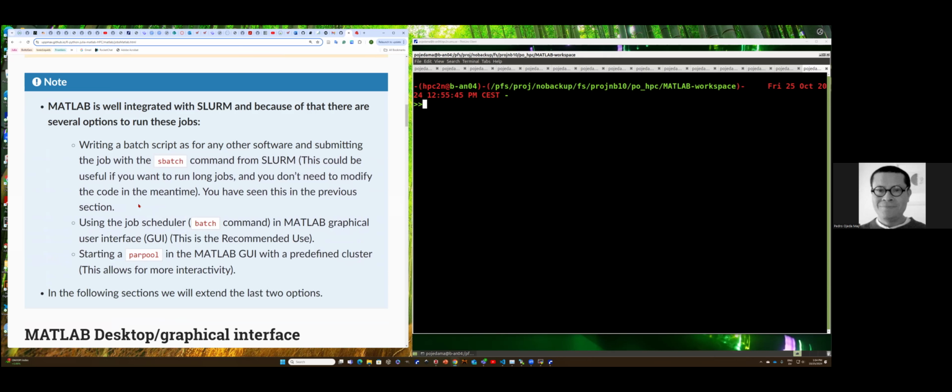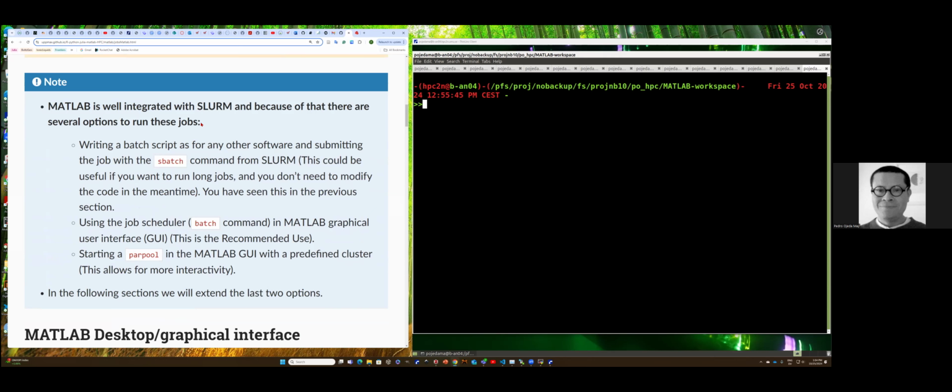So Matlab is a relatively old software, right? And because of that, it has been coupled well to different job schedulers. And here in the Swedish clusters, we use Slurm as a job scheduler.